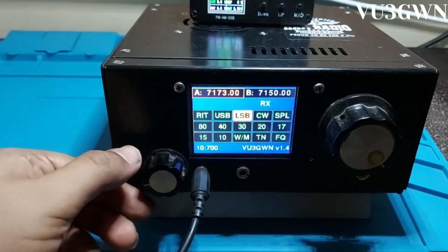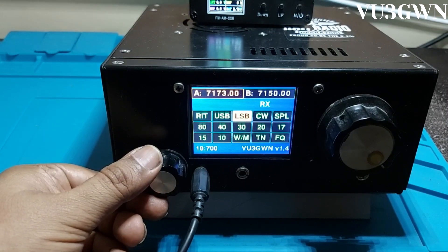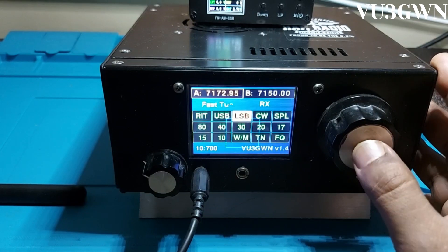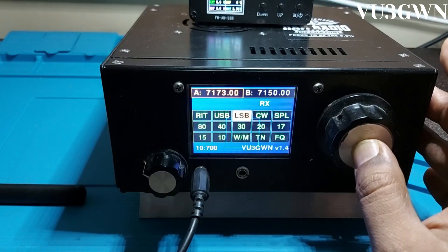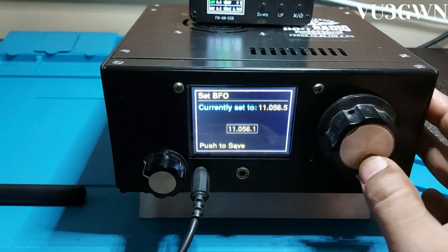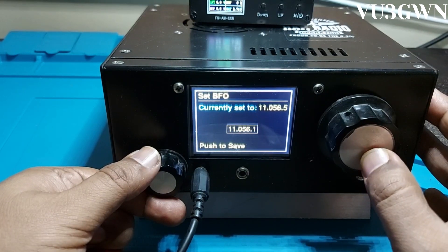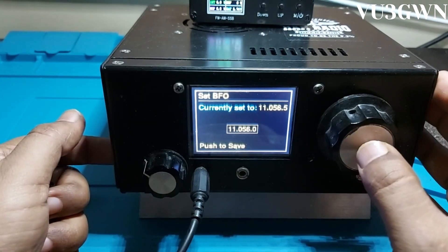Because of weather conditions we couldn't have a full QSO, but there's a net going on on 7173 with some operators from Kerala — you can listen in. With this firmware, you can also adjust the zero beat against that signal. It will show what your previous setting was so you can go there and adjust it. I think this sounds much better — this is VU3TBU talking.